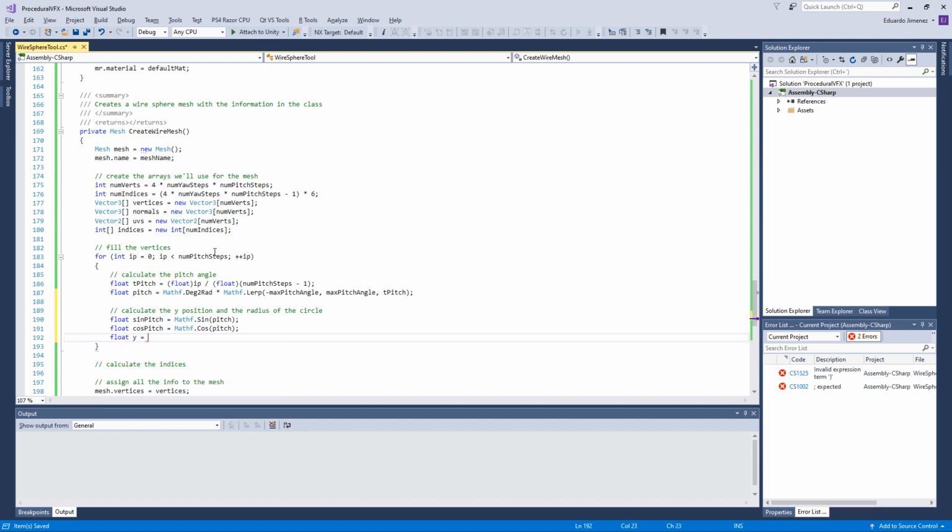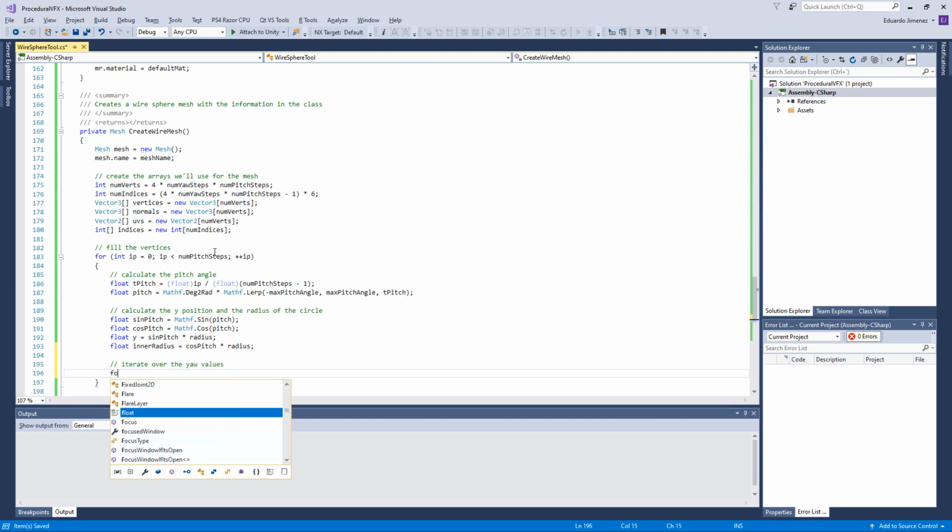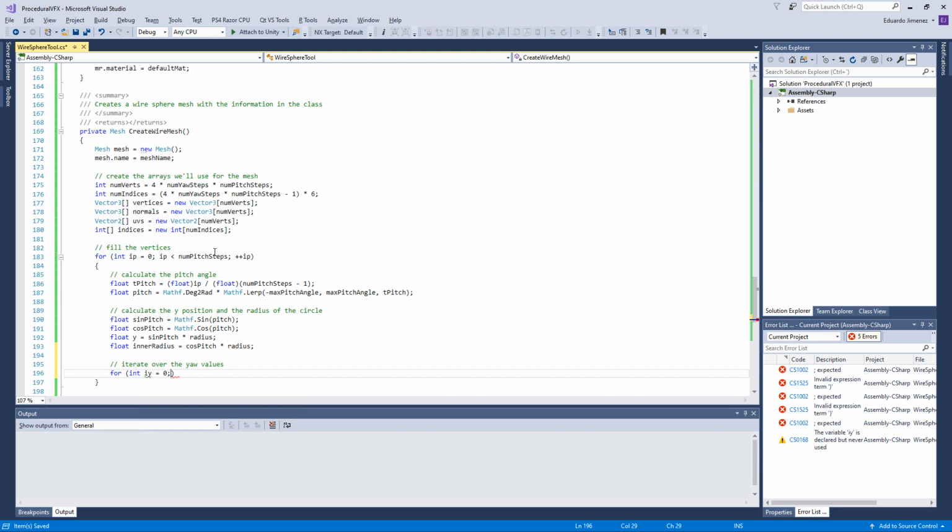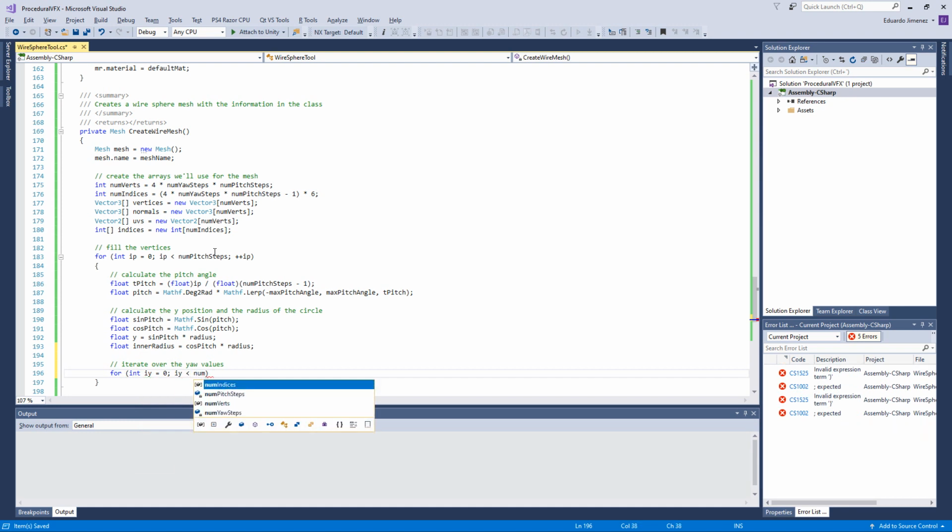So y is going to be, as we said, sine of pitch times the radius. And the radius is going to be cosine of pitch times the radius. And now iterate the yaw steps.